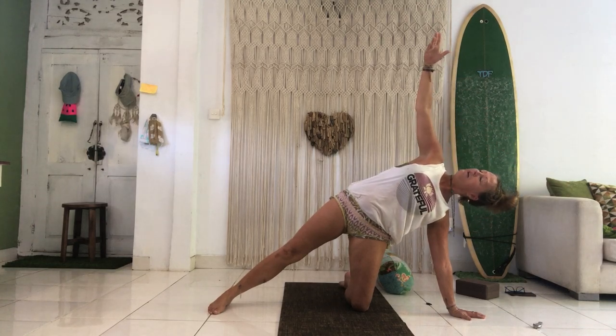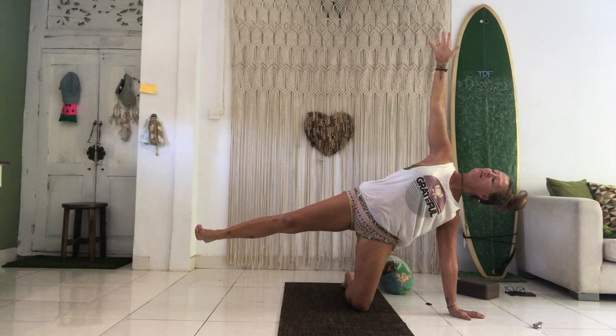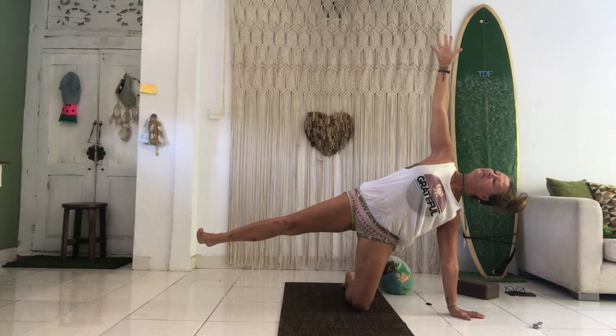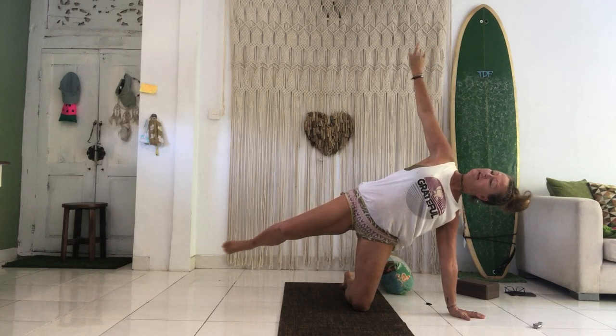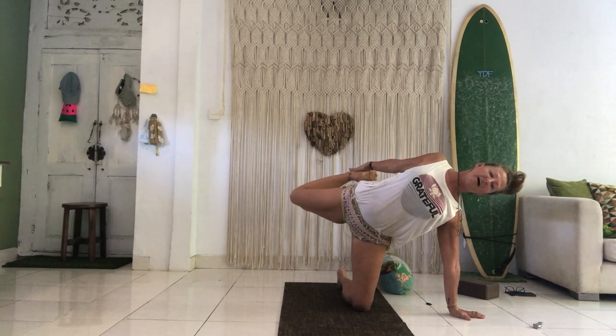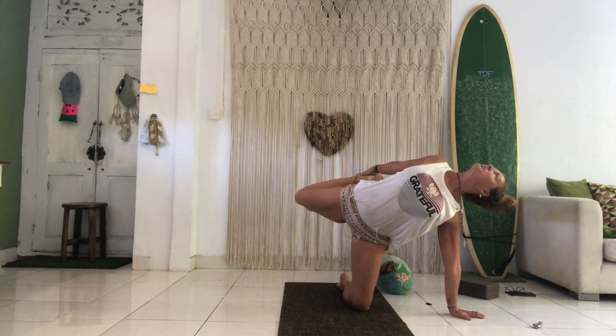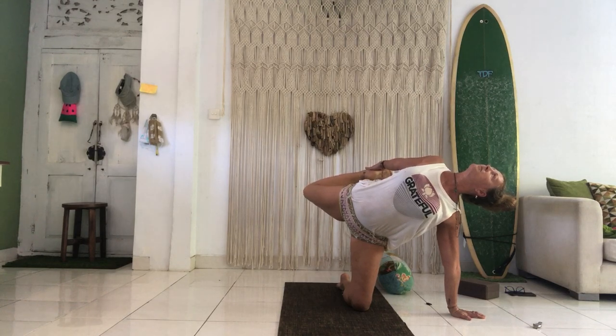Reach that left arm up to the sky and take a baby half moon here. A little activation, a little lift, activating in the core, maybe a little bit of glutes. Bend into that top arm, bend that back leg, and here we have a little balancing with our baby sugar cane, opening the heart space and maybe gazing towards the sky. Two more breaths. Press and kick that leg into the hand.